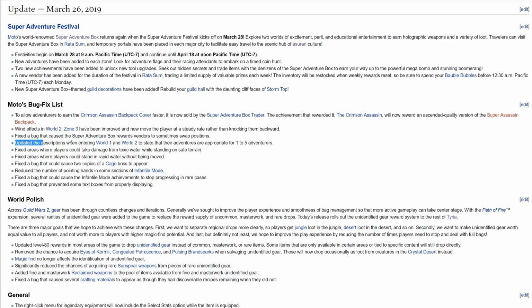Updated the descriptions when entering World 1 and 2 to state that adventurers are appropriate for 1 to 5 people. I mean, that's pretty boring. This one here, fixed areas where you could take damage from toxic water while being on safe terrain. That one I'm interested how frequently they've done it, because that was so frustrating if you had a bit of lag and maybe you were in Trib and you'd instantly die. And then, you know, this affects you as well at the same time.